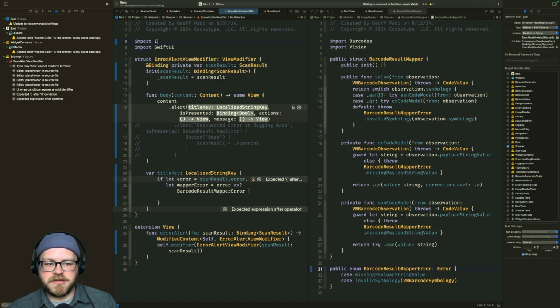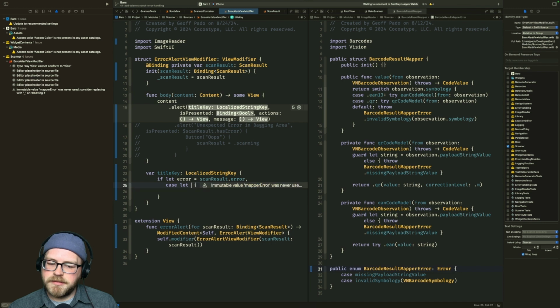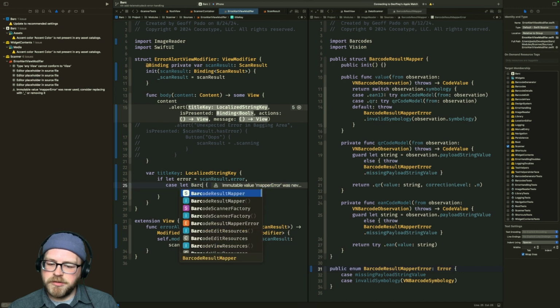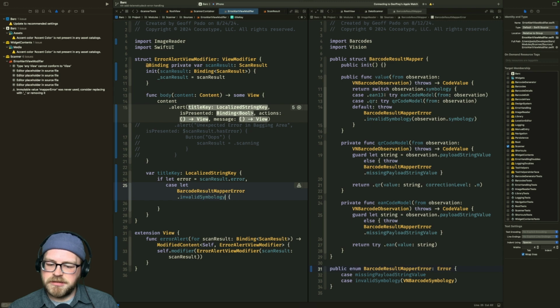That's actually already fine. Case let barcode result mapper error dot invalid symbology equals self equals error. Then we return something different.